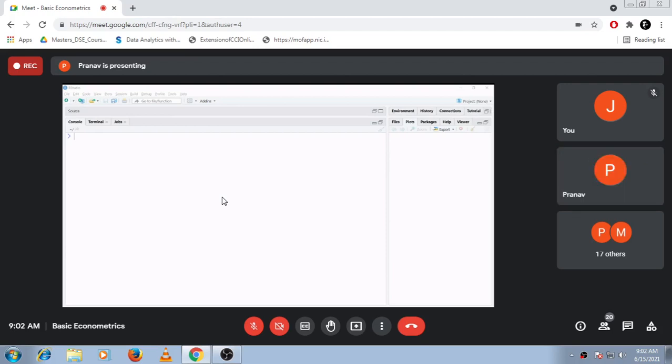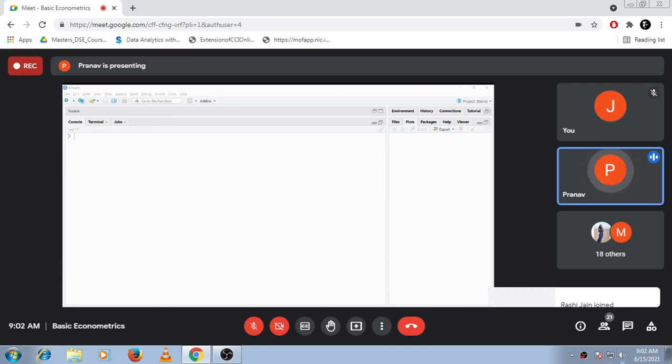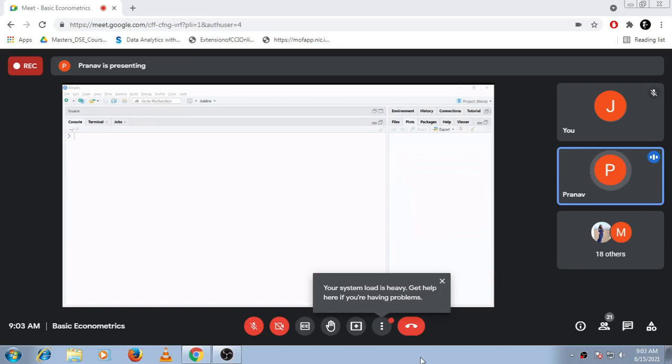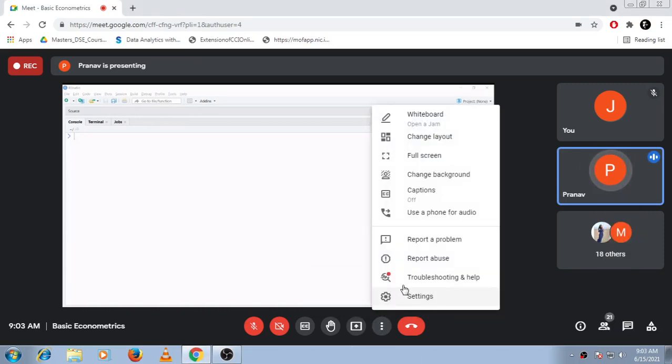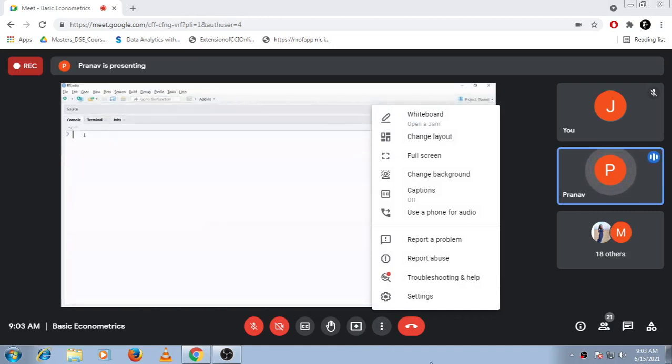Okay, all right. So we'll start where we had stopped yesterday. We'll just take one example of omitted variable and multicollinearity using variance inflation factor on R. And then we proceed ahead with linear hypothesis test and prediction. So can you all see the screen? Yes, sir. Okay, all right.